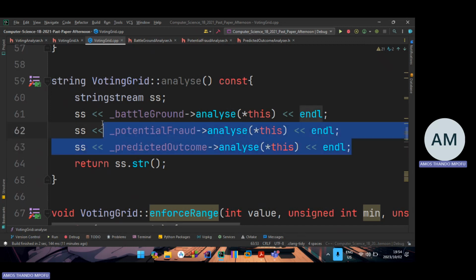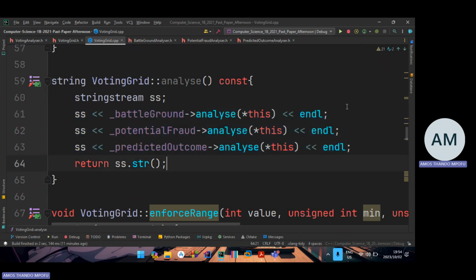So this is what they mean when they say combine them. We're going to do it like this. You can remove this new line character, but they won't be formatted the right way. We don't want it to be like that. We want it to be formatted in the right way.